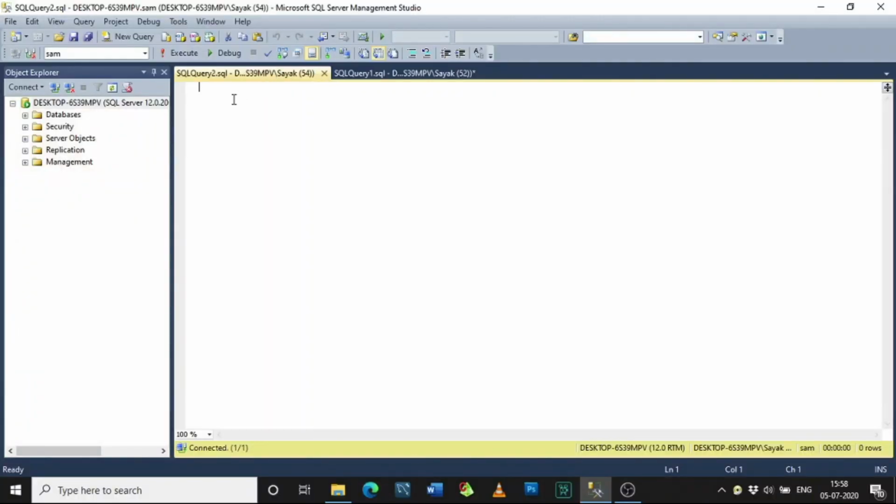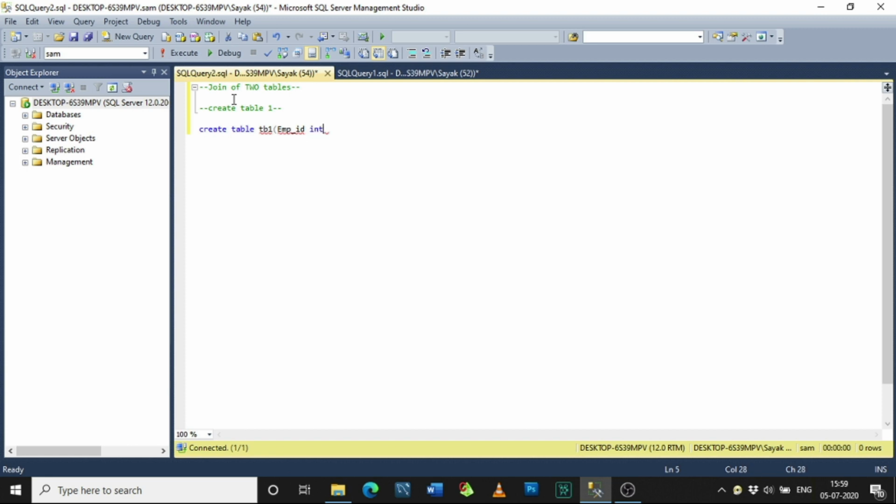In today's session I will show you how to do a joining of two tables. For joining two tables you need to create two tables. In joining tables, the first table is always known as the parent table and the second table is always known as the child table. Not only can you join two tables, you can join as many as 3, 4, 5 tables. But always remember, the first table is always known as the parent table. The rest of the tables are always known as child tables.